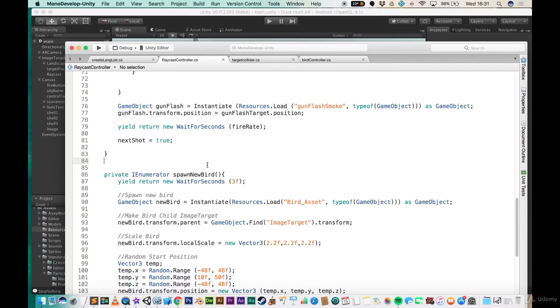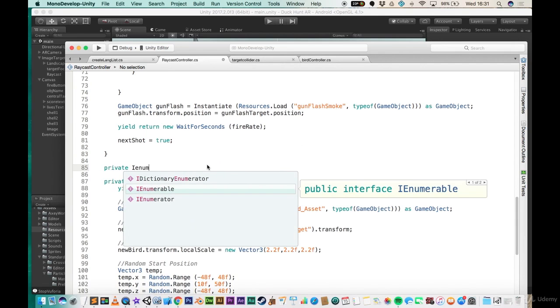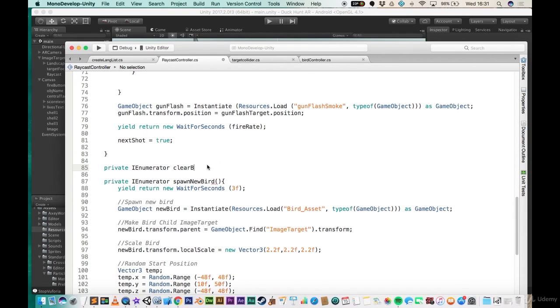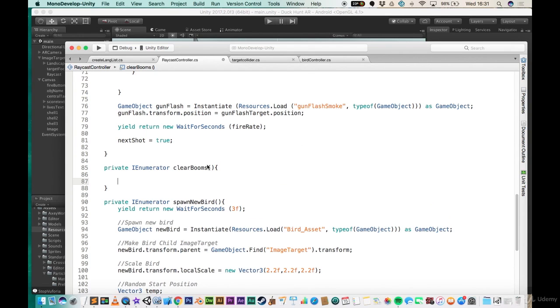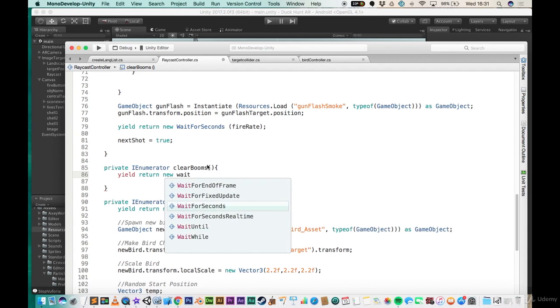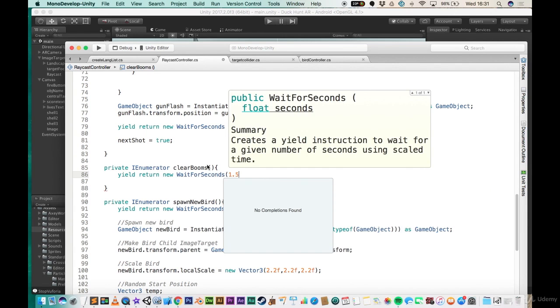Why not? Okay. Now, clear booms will be down here, and that's going to be another IEnumerator. There we go, clear booms. What this IEnumerator's job is to do is to loop through all the different game objects and remove them from the group in the hierarchy. So we need to yield first and then return a new WaitForSeconds. Now that animation is about 1.5 seconds long, so I'm just going to set it to 1.5f.